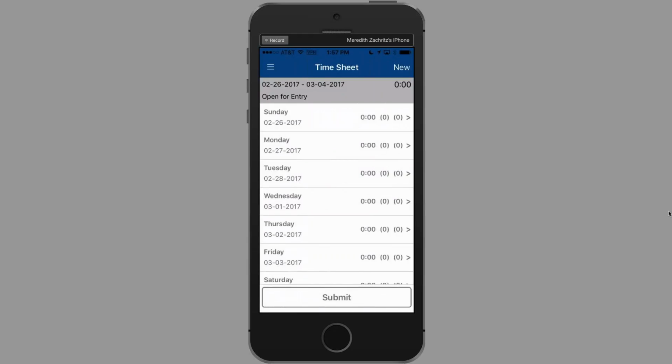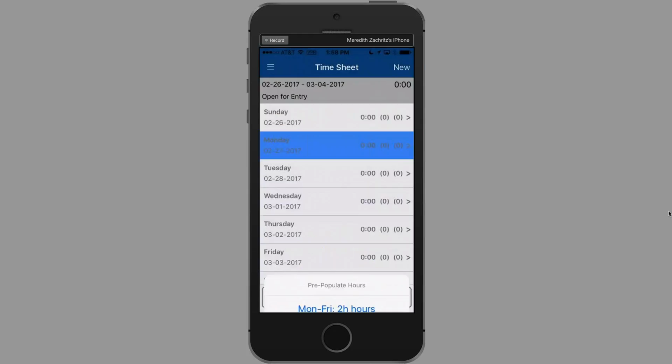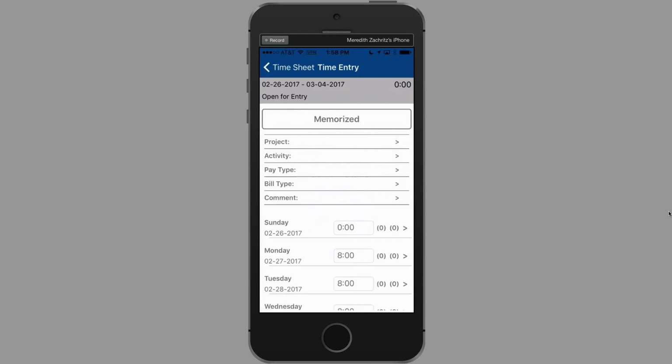So this is what the new time entry screen looks like without allocation entry. So there are no green zeros helping you out with your allocation times because you don't have to do the allocation times. Why don't we go ahead and create something that gives us populated rows right there.